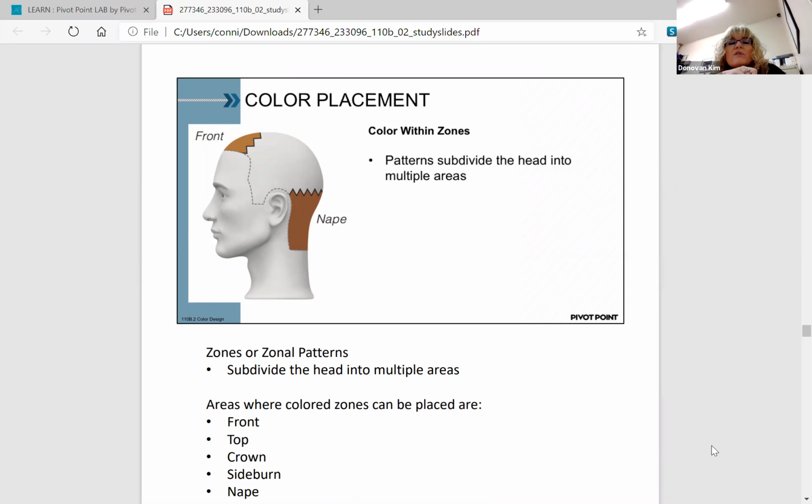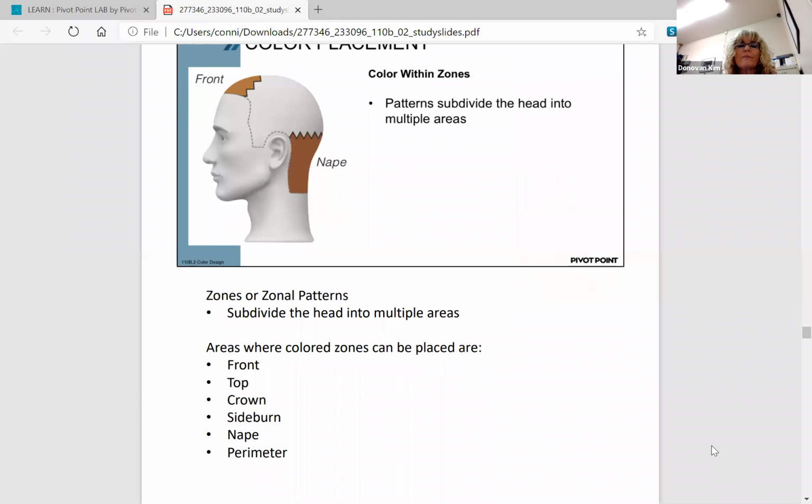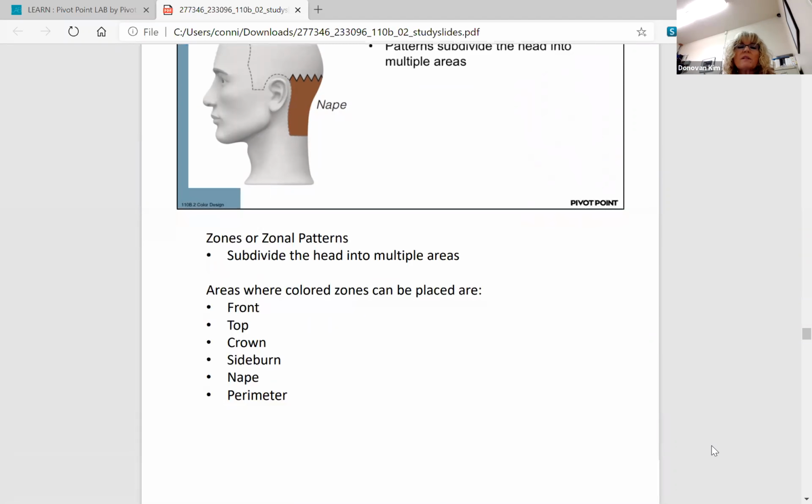Those zigzag lines are done for a reason, because if you just do a straight parting across that, you're going to see one color and one color, and it's not going to blend together. When you do a zigzag line like that, the two colors will blend together a lot nicer than just having a straight line. So those are some different zones that you can place color within, and you can do multiple colors if you want.